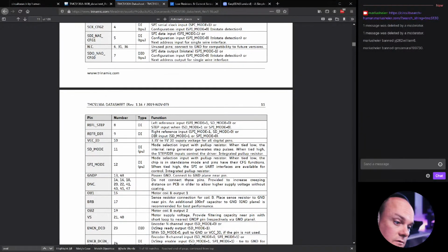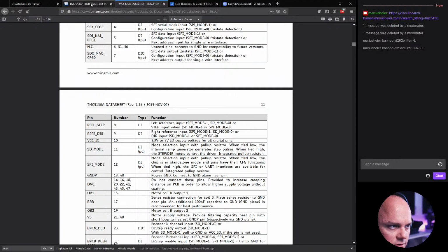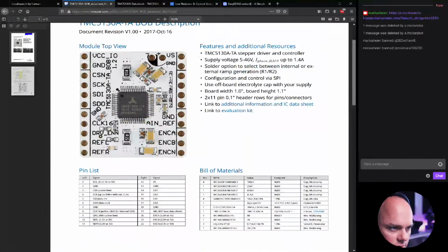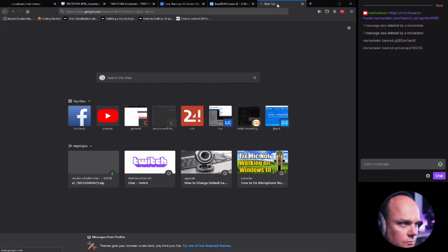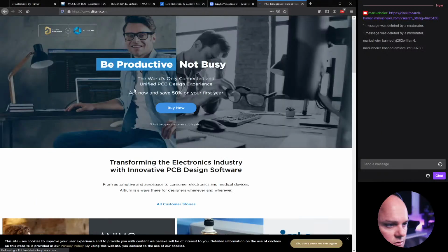Do not connect these pins provided to increase creeping distance on PCB in order to allow higher supply voltage without coating. Okay. But why did they do that in the design here then? The Bob. Okay, that's weird. Let's go to design and just have a look at the copper for ourselves. Maybe we're missing something.